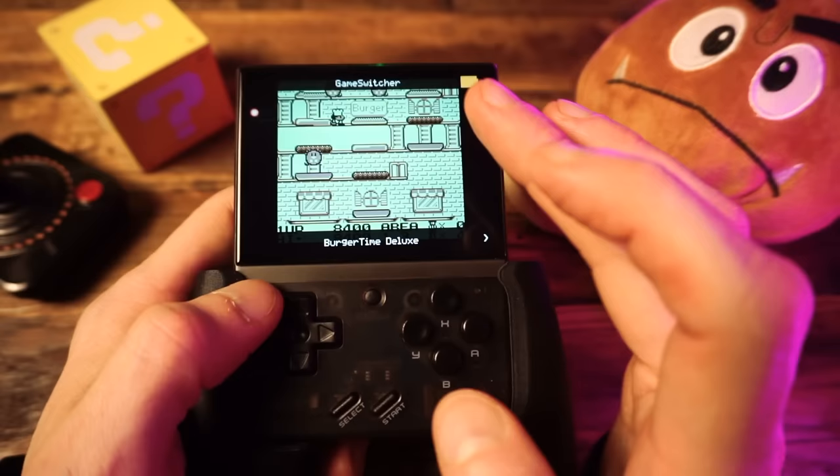We get DOS games on there too and they work fine. With DOS and Retroarch you might need to change the key bindings depending on the game, but once you do that it works great. Pico 8 isn't using the official software — this is the Retroarch emulator — so you won't get perfect Pico 8 performance, but you can get the official software on here if you want to. You'll have to buy that separately.